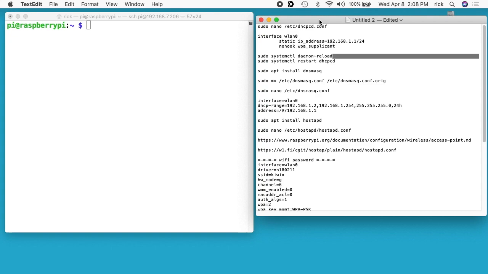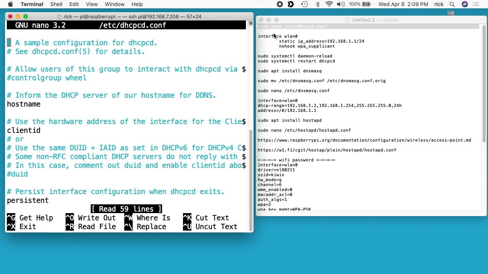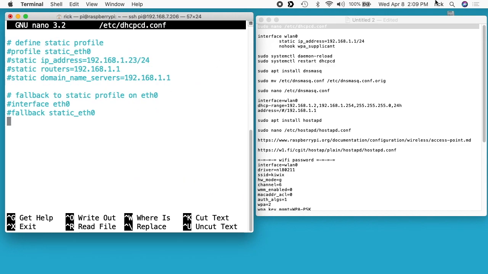So now what I want to do is set this up to have DHCP and make it a Wi-Fi access point. So I'm logged into my terminal on the Raspberry Pi, and I'll put notes on my website for this also. So I'm going to copy the first line as sudo nano /etc/dhcpcd.conf. And I'm going to go to the bottom of this. In my terminal on the Mac, I can scroll right to the bottom. I don't know if other terminals will do that.